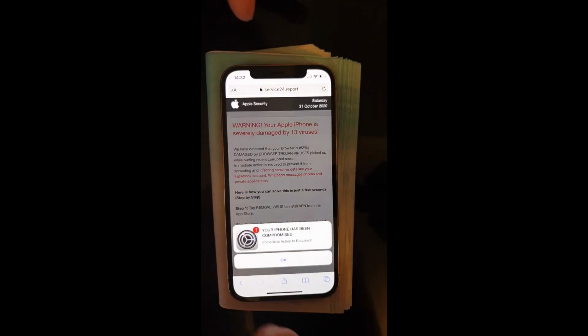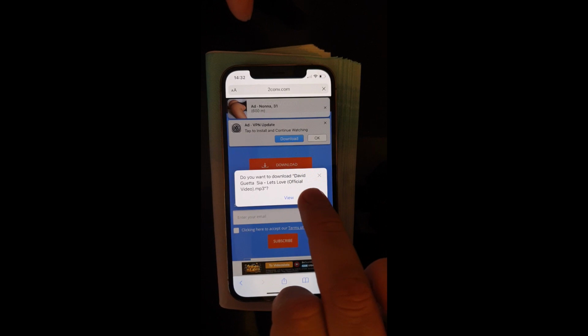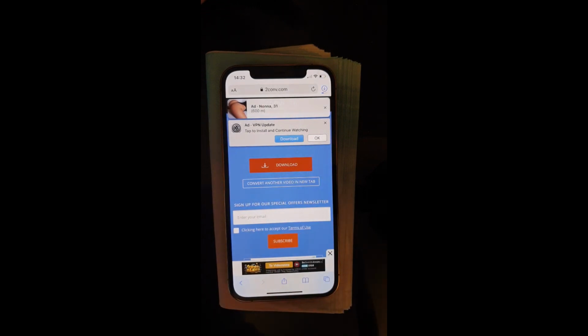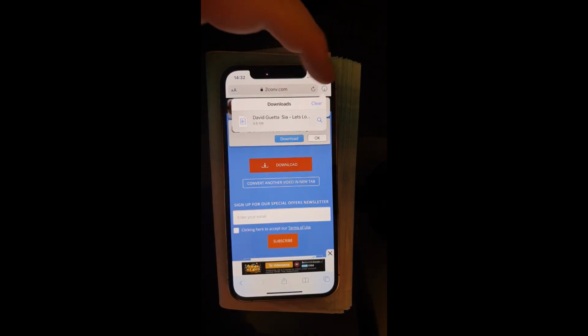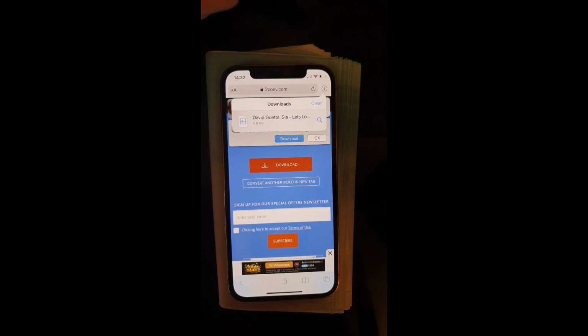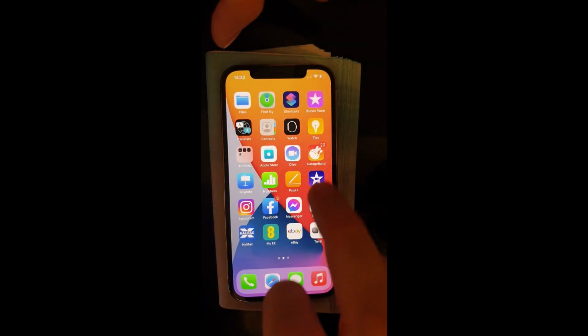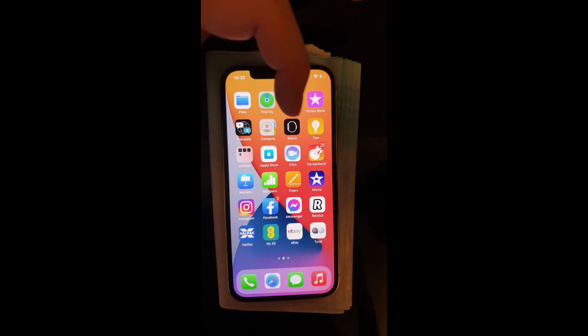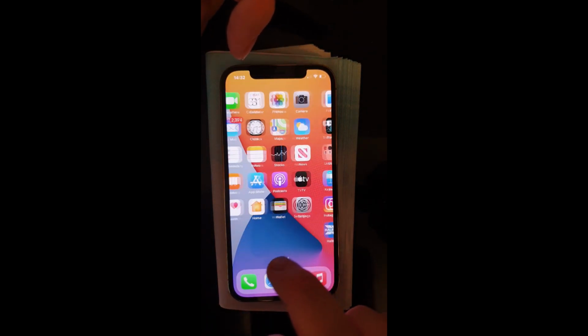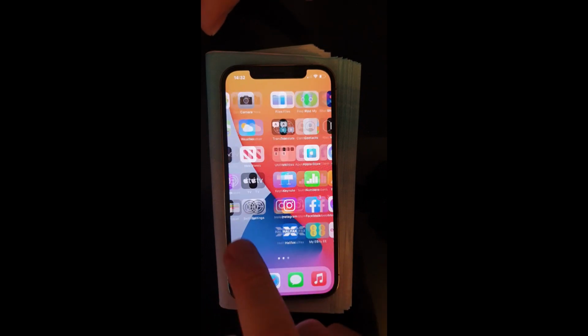Download. It opens some silly page, but just close it. Go back, and as you can see, now you can download. It shows on the top that it has just been downloaded. So now when it's all complete, just close it. Go to GarageBand. If you don't have it, just download GarageBand through the App Store.